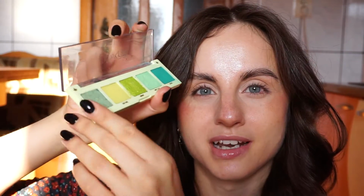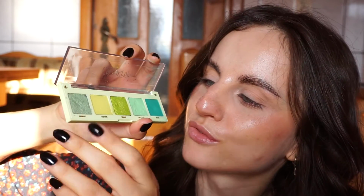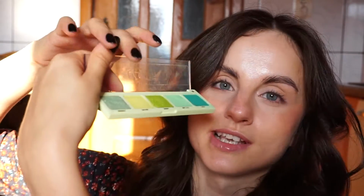Just opened up my palette and this happened. This eyeshadow fell completely, but I was able to put it back. I need isopropyl alcohol to fix it. I have a short on this where I fix a broken eyeshadow. Coincidence, it was again from Colourpop, and it was a shimmer. Maybe their shimmers are a little bit more fragile, I don't know.